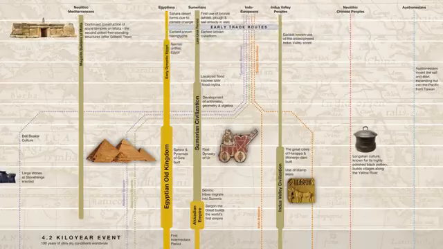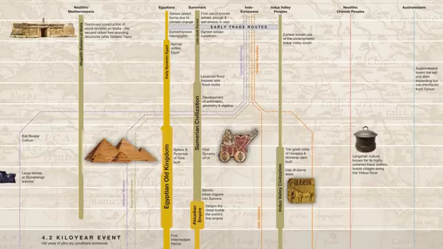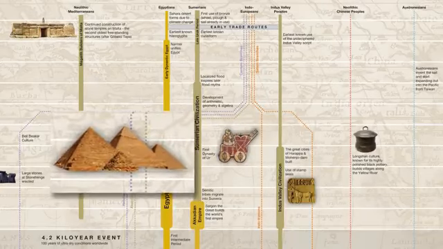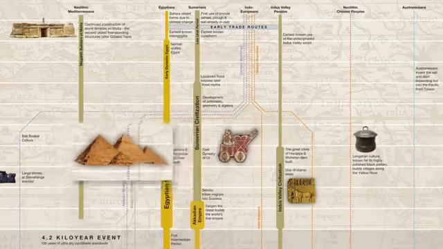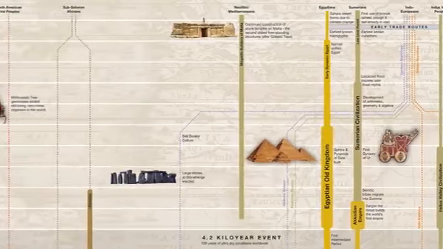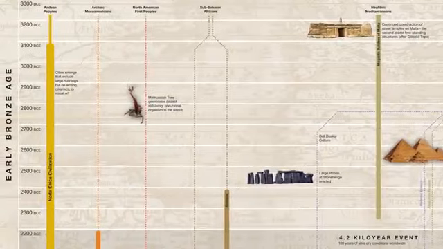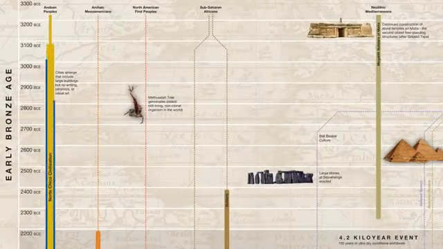At the start of this period, the Sumerians had already invented the wheel, the plow, and the sail. But during the early Bronze Age, they also went on to develop astronomy and mathematics. Over in Egypt, it was during the early Bronze Age that the Great Pyramids of Giza were built. Besides these three civilizations, the only other place in the world to have large cities was over in what is today Peru. There, a culture known as the Norte Chico civilization was thriving.